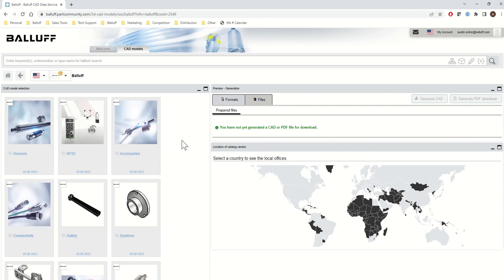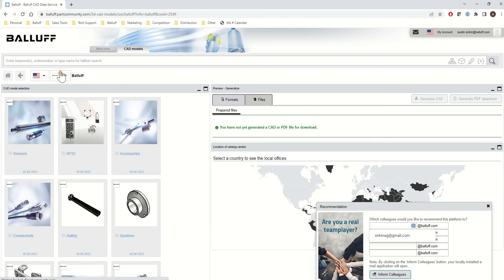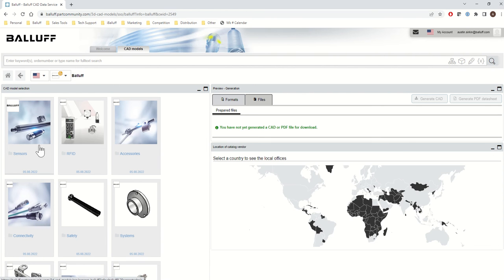This is going to take me to our parts community homepage where you can download any file format of CAD you can imagine for any one of our products. Now, if you have a part number, go up to the top here and enter that part number in right here. If you don't have a part number, and that's what we're going to work through, we're going to find it and potentially generate one of our custom configurable products.